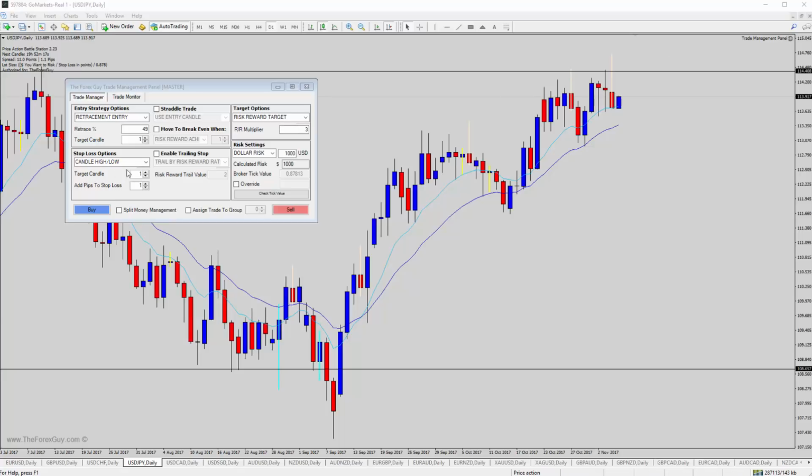So we want to put our stop above the high here, because if the market does actually rally all the way back up and break those highs, well, that is going to pretty much destroy our whole trade idea here. So we don't really want to be in the trade beyond that.